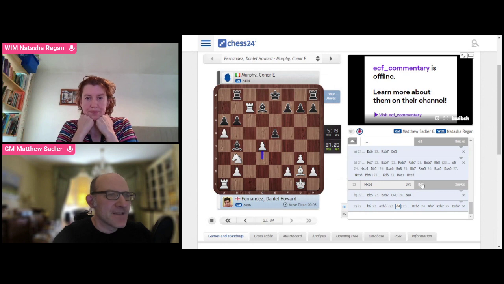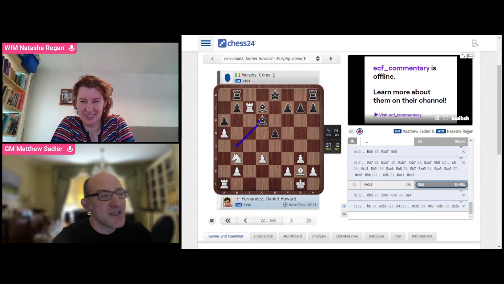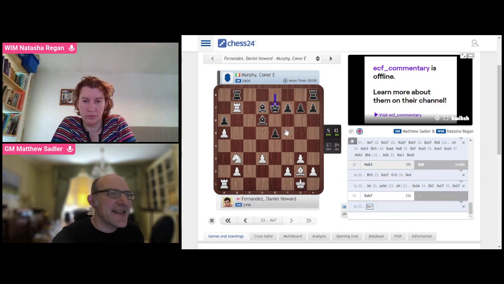Yeah. He's gone bishop d6, Connor. Oh, bishop d6. Yeah, that's possible. We talked about that, but in a different way. Yeah, I'm not quite sure. I mean, rook b7, I guess, is going to be played. And then we've got a couple of ideas. I mean, king e7 is a possibility.